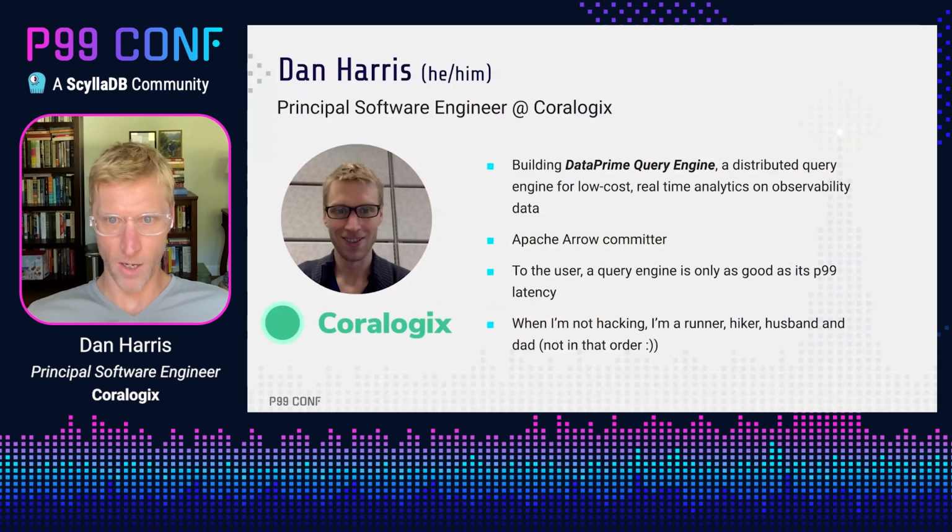Aside from that, I'm a committer on the Apache Arrow project, mostly focusing on the Rust Arrow implementation, Arrow Data Fusion, and Arrow Ballista. And the one thing I've learned over the past couple of years is that a query engine is sort of defined by its P99 latency, unfortunately for me and my team.